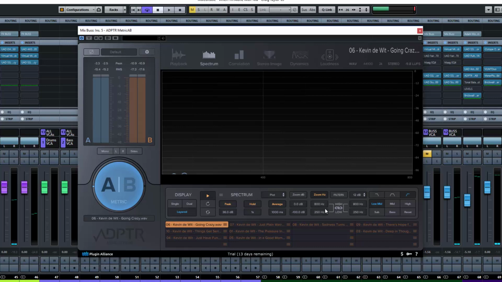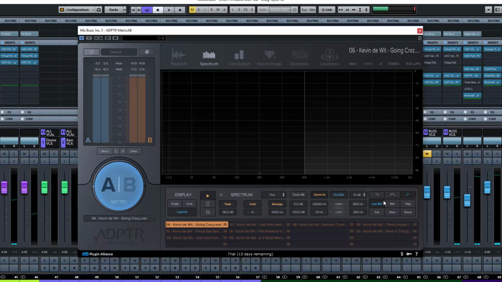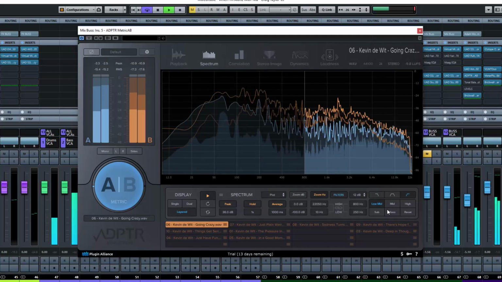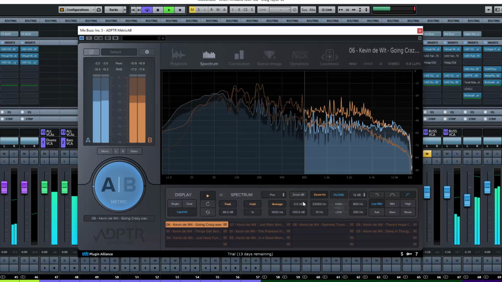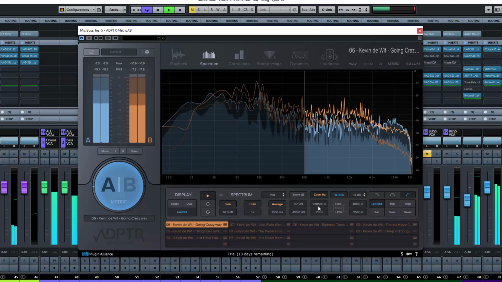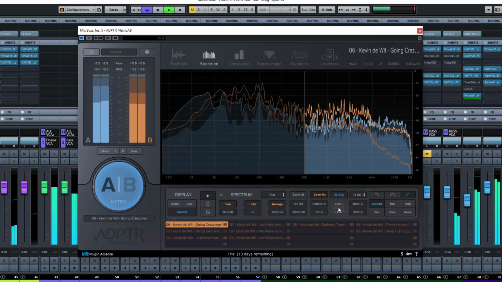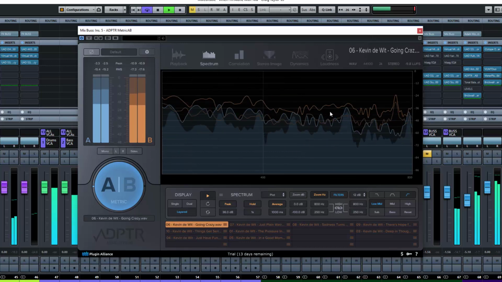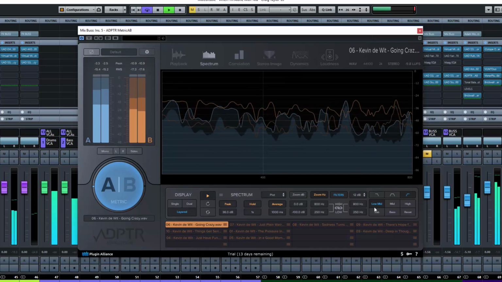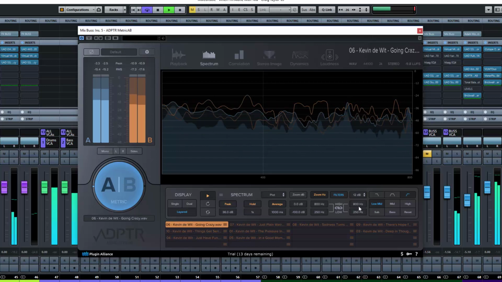But you can also link the values here for your filters to your zoom. So if we have that unlinked, and I just go back here, if we turn on our filters and we'll say we're concentrating on this low mids. So you can see we're seeing the whole picture here, but if you link it, we can zoom in to what we're listening to.